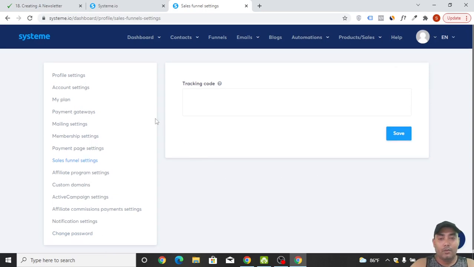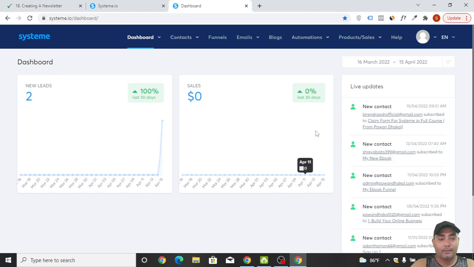So overall, this much is inside Systeme IO. And in my experience, there are lots of pricey tools out in the market, and I think Systeme IO is a lot cheaper than those, and their payouts are fast. Okay, everything is smooth inside Systeme IO, and once you build a habit of editing and creating things inside Systeme IO, it will be extremely easy for you to do everything inside it.